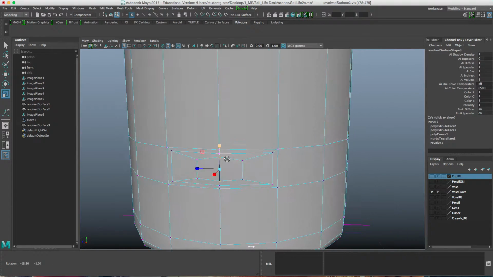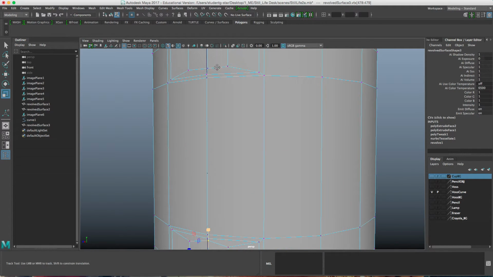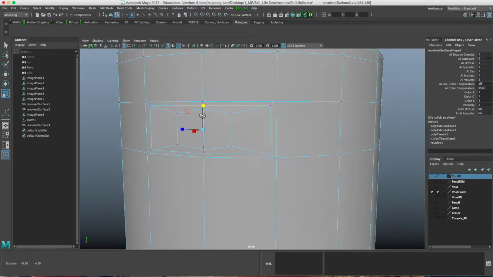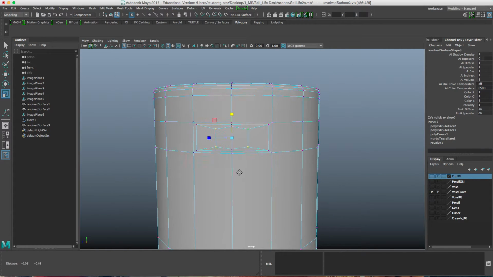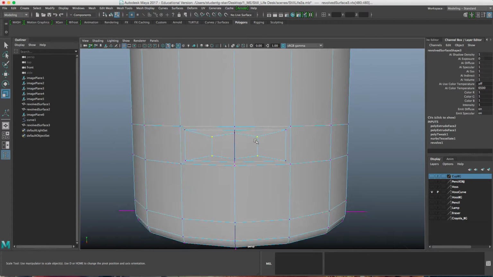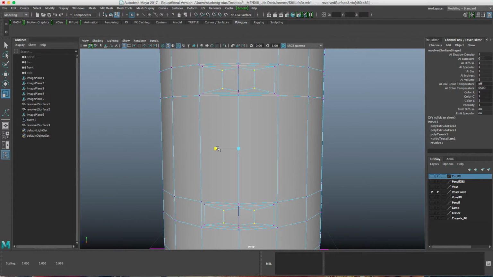I'll scale these guys up. You see? And I'll select that one, hold shift, and move them up. So I'm trying to form a little bit of a round shape. I'll hold shift and select these two. I'll hold shift and select that one, that one, that one, and we will scale it down a little bit.